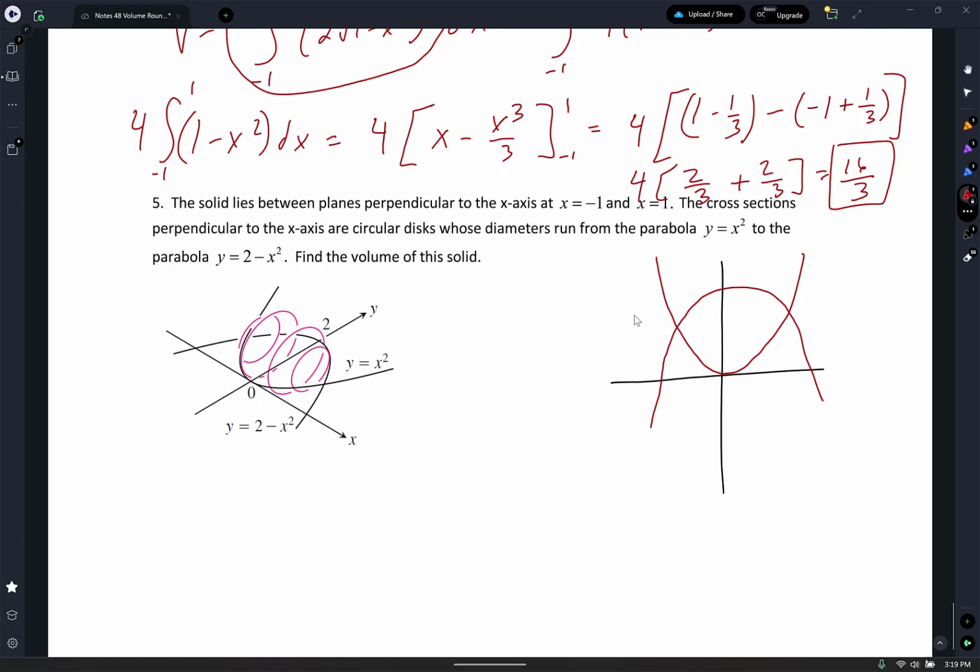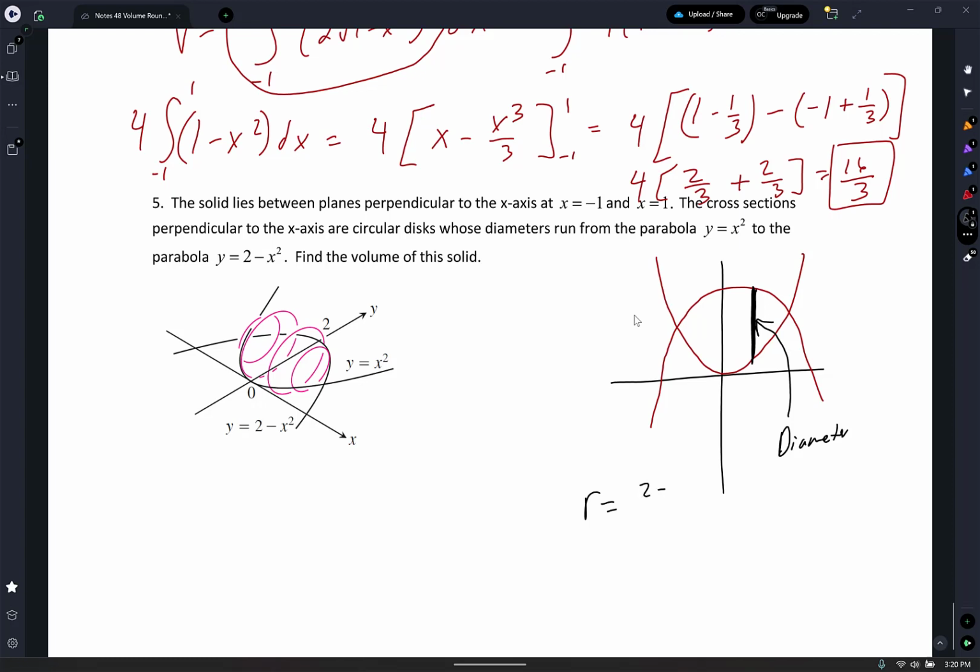So the area of a disc is pi r squared. That's what I'm going to integrate, guys. Pi r squared, but in terms of x. All right, here's the hard part. What is my radius? Well, look. Here's upper minus lower. This is the diameter of that circle, of your cross section. So half of that. Notice that I'm typing r. r is equal to what? What's that top curve?